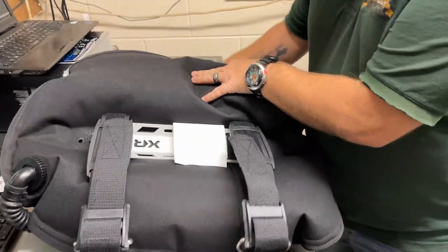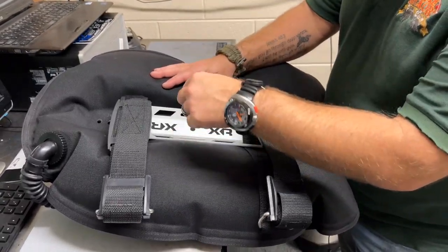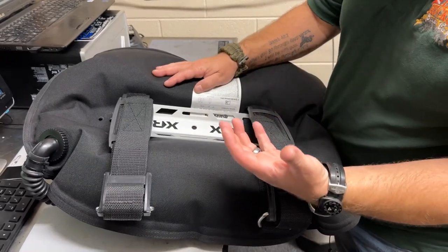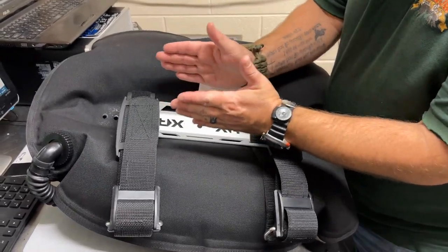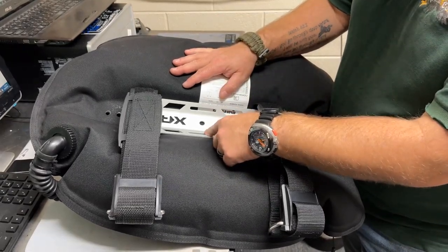Flipping it over on the back, you'll notice another difference between the standard XR system and the XR trim is the single tank adapter. Now, because we're using this bladder over the standard XR bladder, you're not going to have those little tank stabilizers that come on the XR system. So you're going to need a single tank adapter.